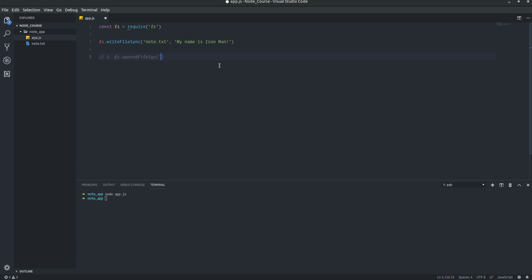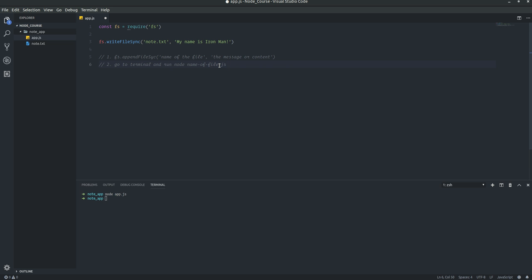You just need to specify the name of the file, then the message or content that you would like to append to the file. And after that, just go to the terminal and run node, then the name of the file.js. As simple as that, guys. So please pause the video and try this on your own. And let's see what you have come up with.